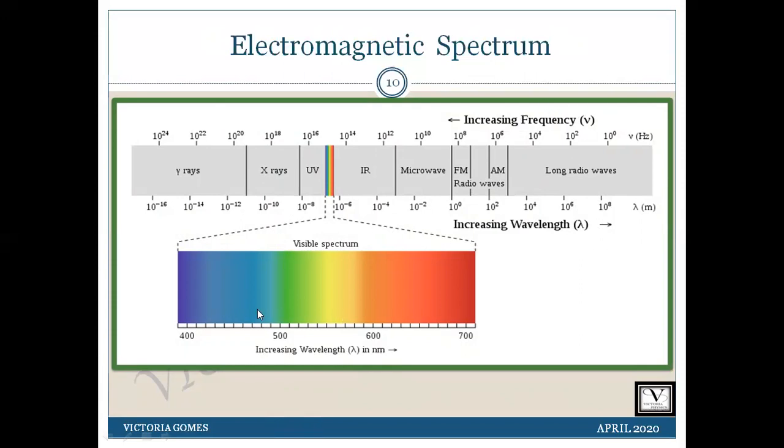This particular region is the visible spectrum or the visible light region. This gives you the rainbow of colors designated as VIBGYOR, and it represents a very small portion of the electromagnetic spectrum. The visible region lies within a narrow frequency band from around 384 to 769 terahertz, and wavelength ranges from around 780 to 400 nanometers.